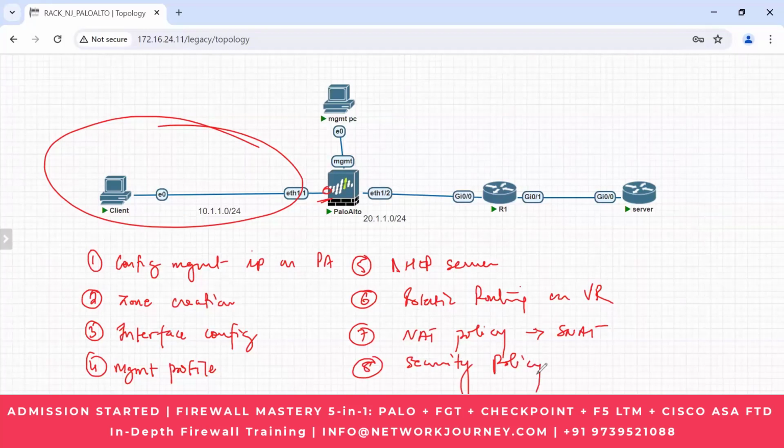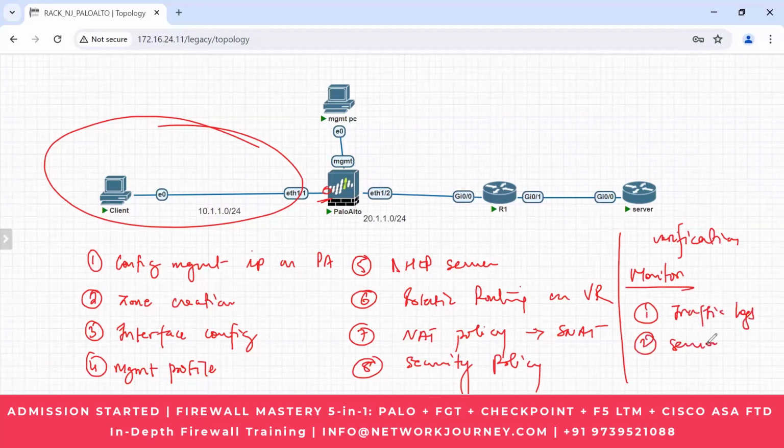We saw all the tabs of the security policies. And from the verification point of view, I told you that you need to get into the Monitor tab, where you will see all the logs. So the traffic logs are the first thing we will go and see. Then the session browser, which will give you all the session table information. Then you can also go on the CLI side to view the session details, packet captures, and many more. So this was something we covered very briefly today. It was a brief overview, not something in detail. I hope you could follow much of it. That was not something very complex.